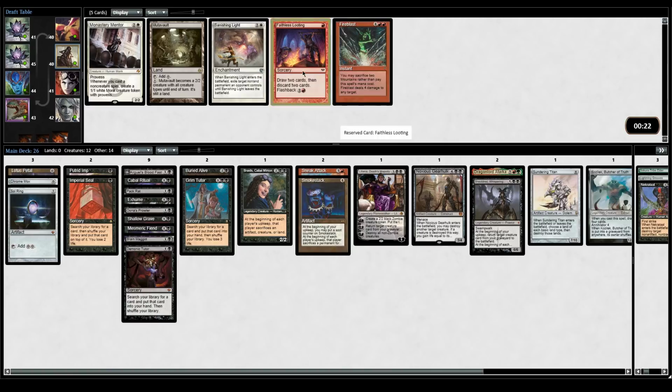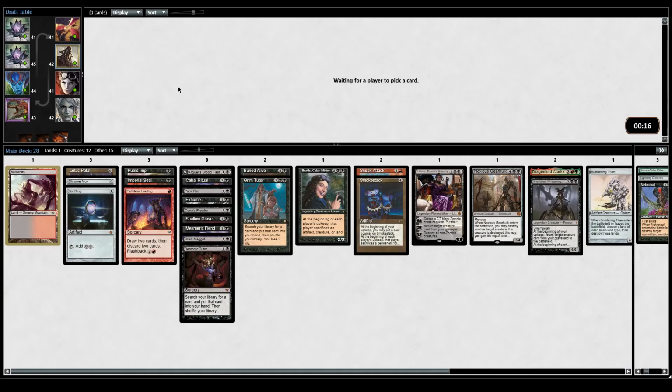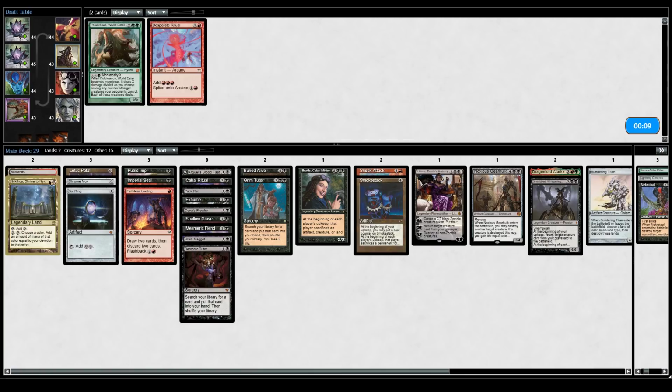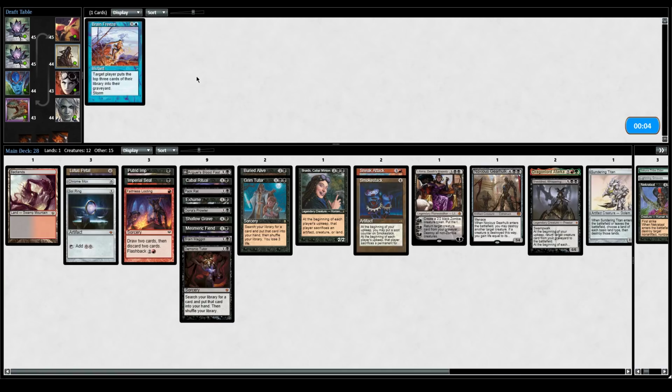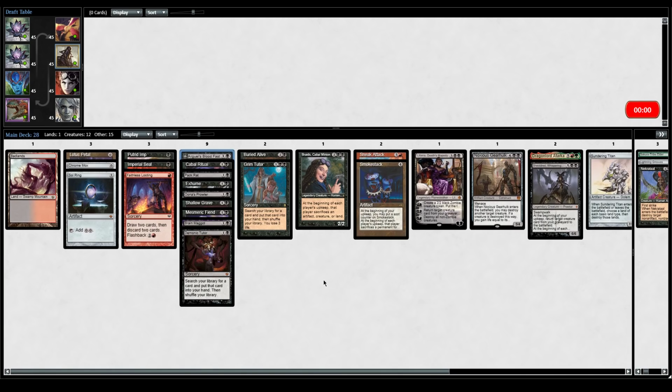Ooh, Faithless Looting? Badlands. Well, we got Nykthos. I don't even know if it's worth taking a colorless card here, but I don't think I'm going to play the other one. Desperate Ritual, no. Hey, we got there. Alright, well, we forced an archetype. I do not recommend playing this deck, but we're going to get there anyway.